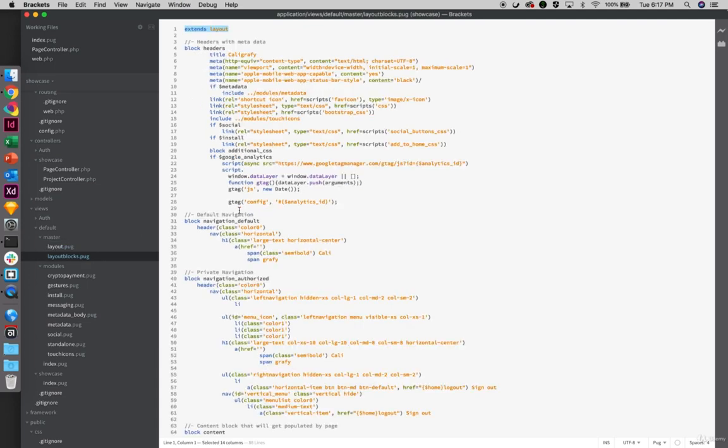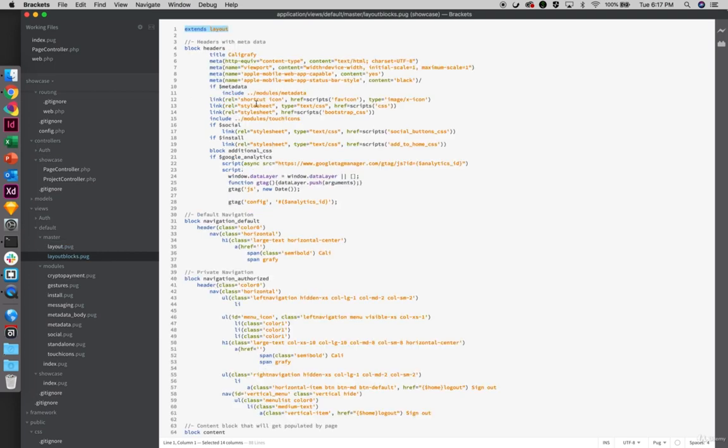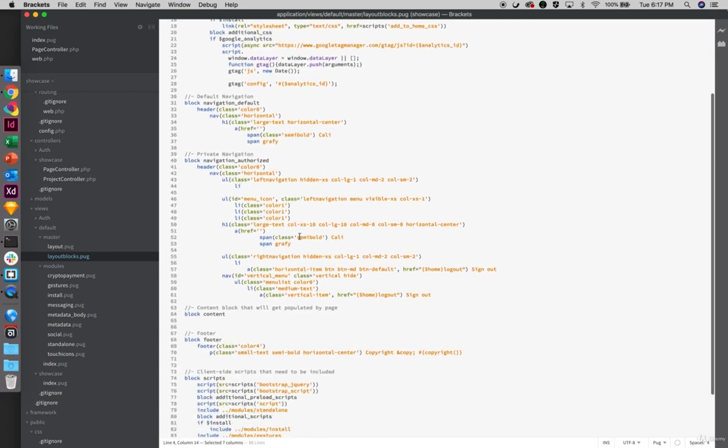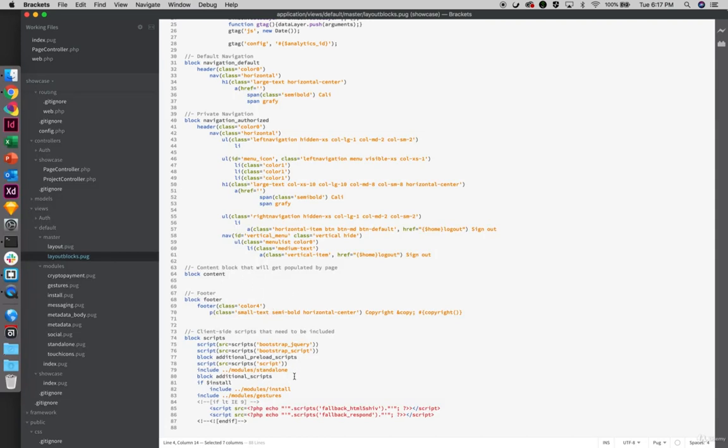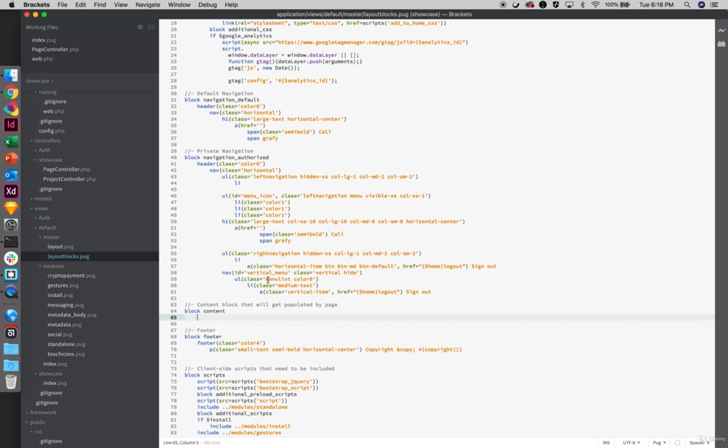So now layout blocks, if I go to it, does it have a headers too? Yes, it does, and headers. So layout blocks is really going to be the place where my headers is coded, where my navigation default, navigation authorized, content, footer, scripts are determined. Now notice that content is not defined in here. So really, layout blocks does not want to define content, and it wants to leave it to another file that would extend layout blocks to determine it. Okay, and we'll see how this is done when we look at a third file later on.